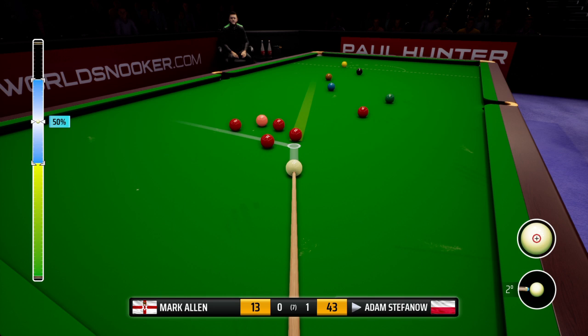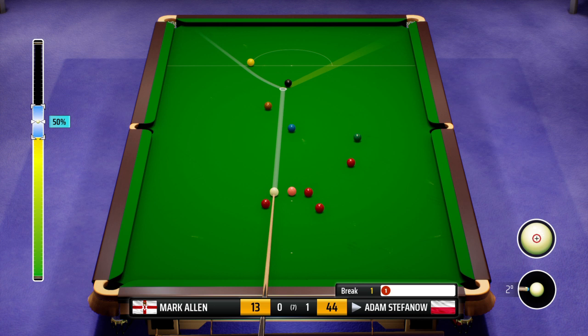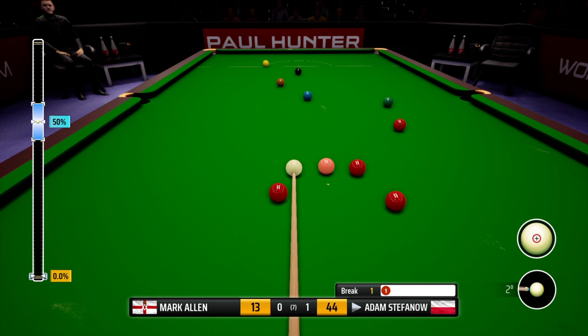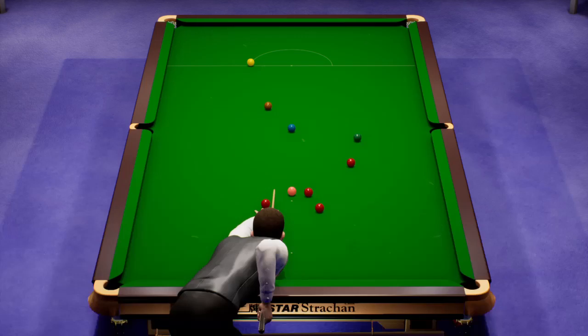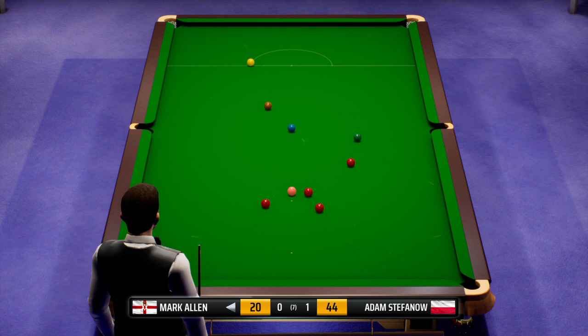This is no gimme. Brilliant. Position looks pretty good to me. One. Well, it goes. Half a chance here. In goes the cue ball. My foul. God, how careless was that? Mark Allen, seven. Oh, how careless was that?